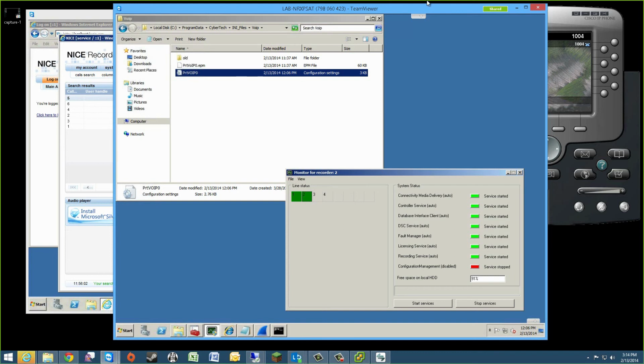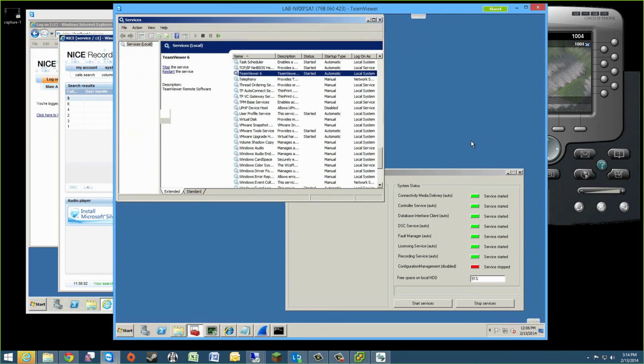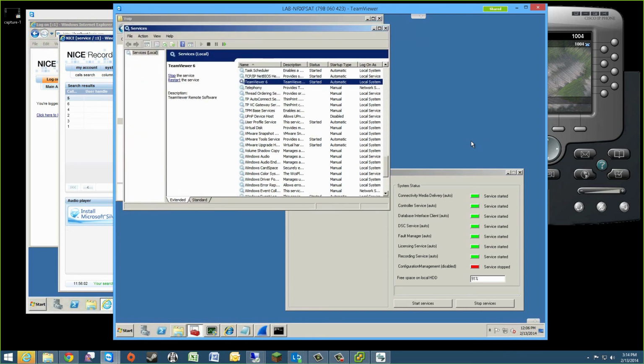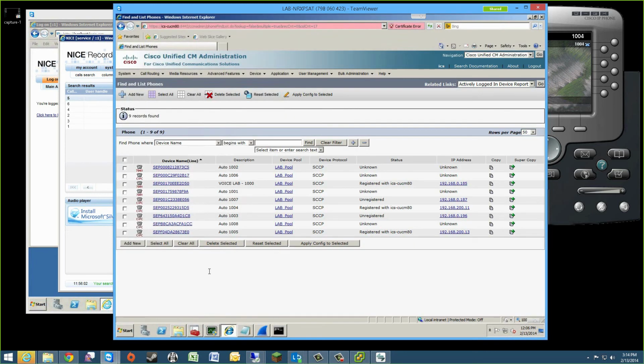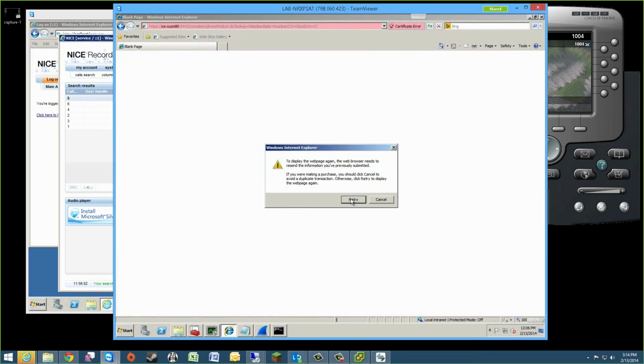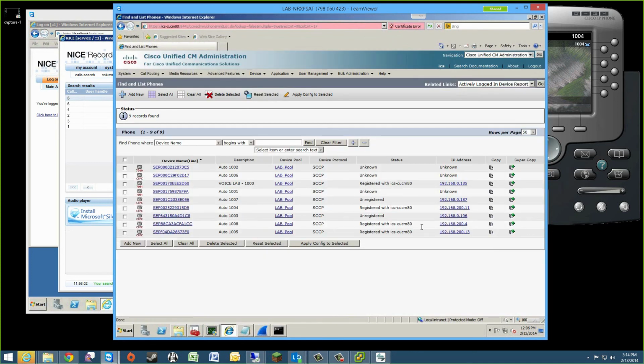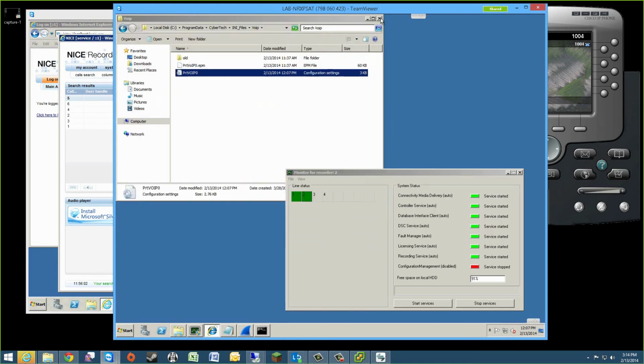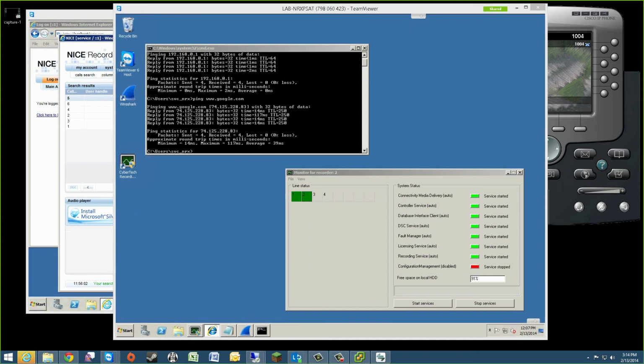So first of all, we need to find the IP address of your phone, which is actually the same IP address that your computer is. Oh, right. What's your extension, Keith? 1008. So yours is 200.4. And what I'm going to do is pass control to Keith. You have control now?